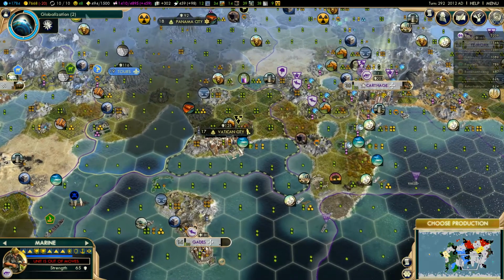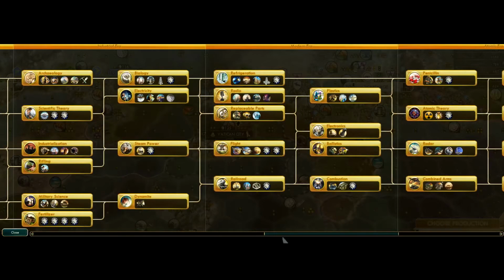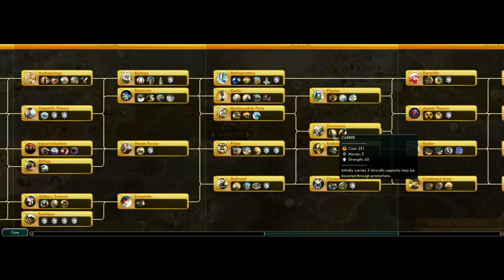So nuclear submarines are the next one. I'll talk about those once I get to it. But electronics carriers, they're actually their own unique class. Basically they have strength, which is base strength, but not a lot, and they can attack. And it carries 2 aircraft, which can either be atomic bombs or planes, or nuclear missiles as well. And then you can get up to 3 or 4 through promotions, and that's pretty much it.